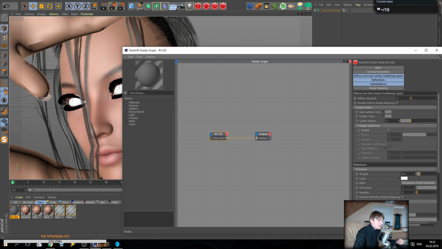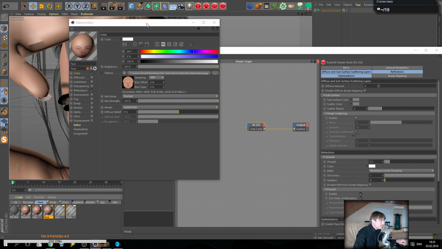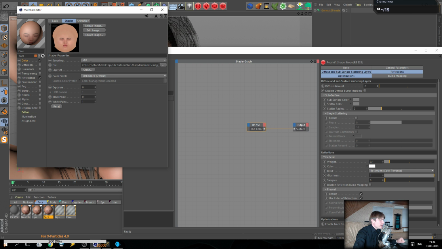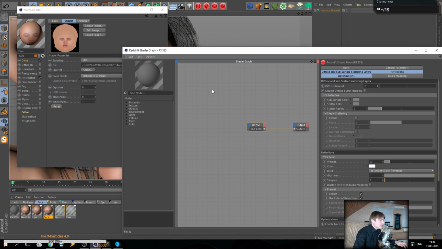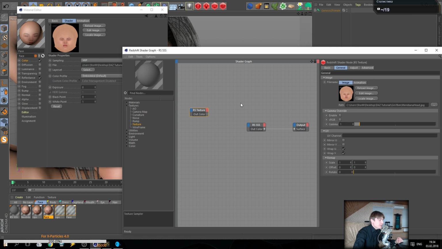I have almost nothing here. So, how to transfer textures? Take a face. Face, lips and nostrils. Take face. As you can see, in the original I have some color, some reflection, doesn't matter, but I need the texture. Go here, select everything, Ctrl C, come here, texture, Ctrl V.